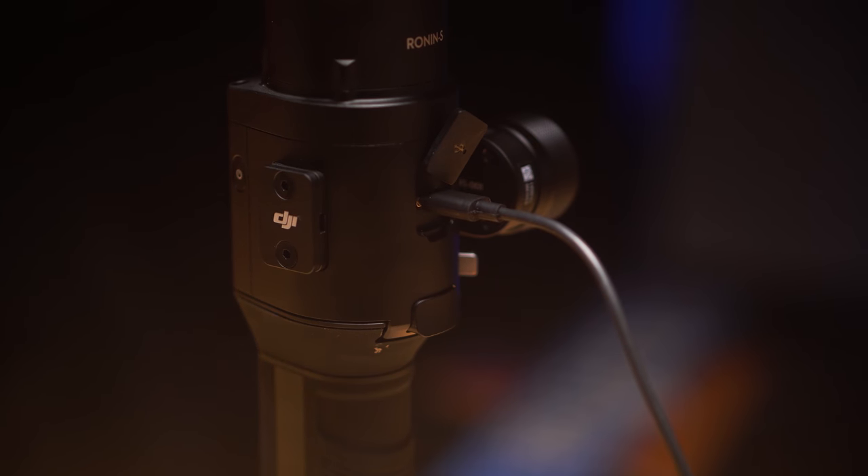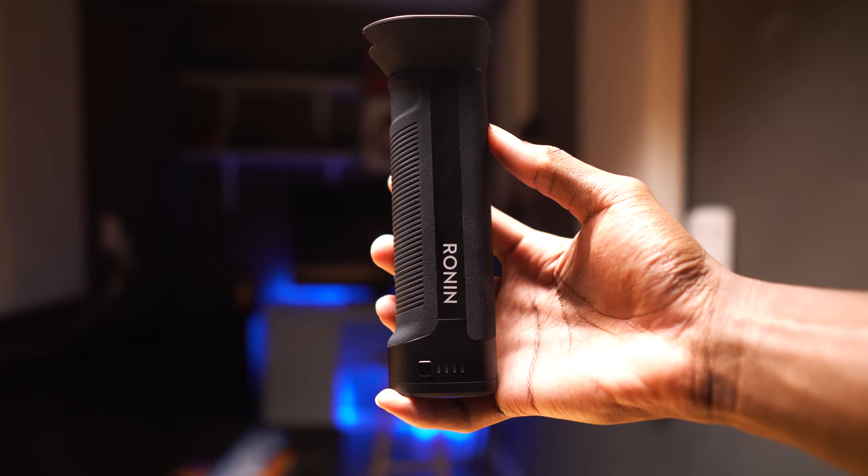As far as cons — the battery is not removable, but I'd rather have it this way. You can charge the gimbal right on the front without having to take batteries out or deal with external chargers. It's all built in. Eventually you'll be able to buy additional grips, and the grip is easily detachable, so this acts as your removable battery — all the hardware in the Ronin S is in the top part; the grip is basically just the battery. If you exceed the 12-hour battery life or forget to charge it, it supports quick charging, and you can just slide onto another pre-charged grip like swapping an external battery, but without the hassle.